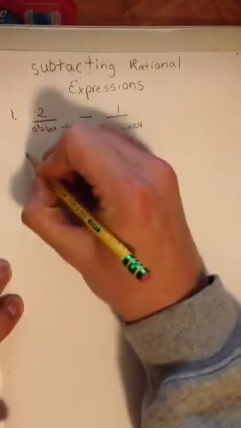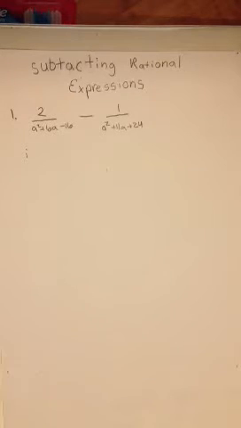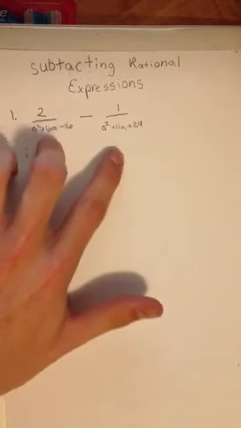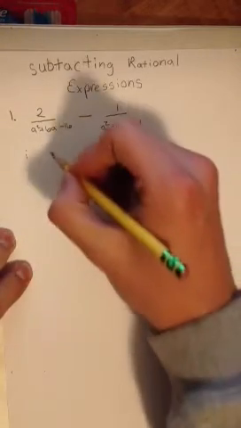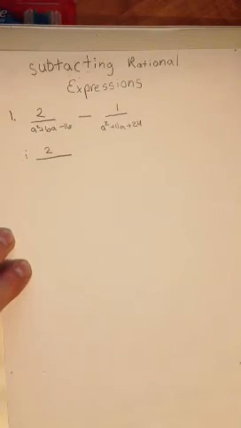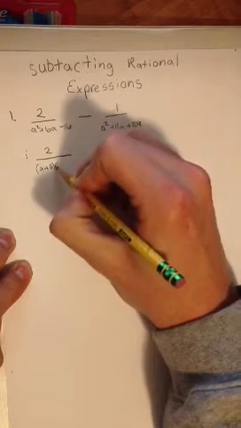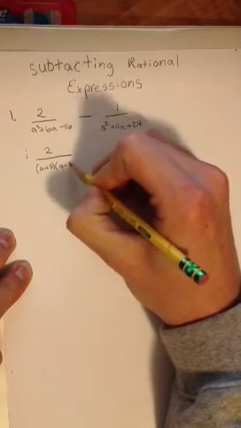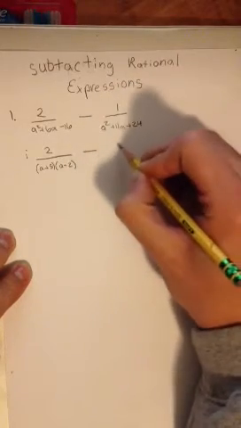So our first step is we're going to have to factor. And we have to factor these because in order to subtract them, you have to have the lowest common denominator. And to find the lowest common denominator of these two, we have to factor them. So the factored form of a squared plus 6a minus 16 is a plus 8 and a minus 2. Now that we have that factor, we can move on to the second one.